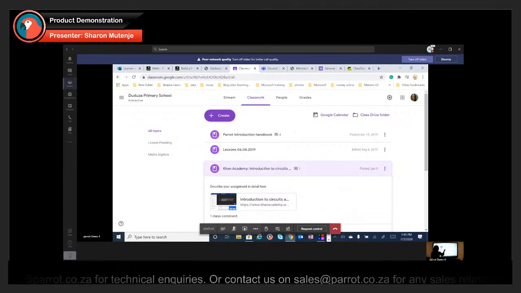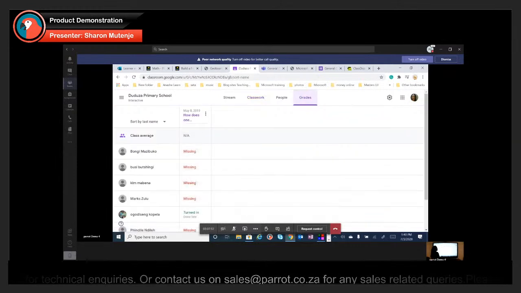And again, if they have filled in and done their assignment, you can see the grading for that particular assignment. So if you come and see here, the assignment that I had pushed to them, you can see the people who turned in. You can also see whether they did it on time or later after your submission date, and all the other ones who didn't manage to do the assignment.